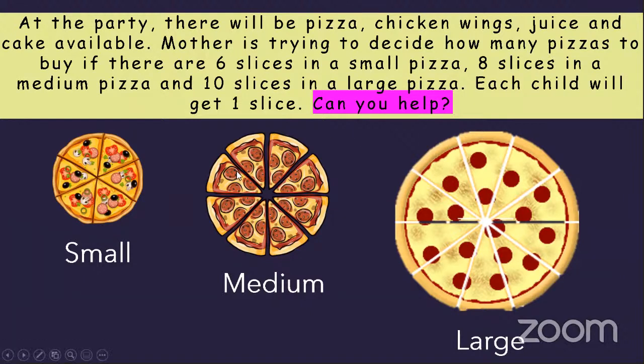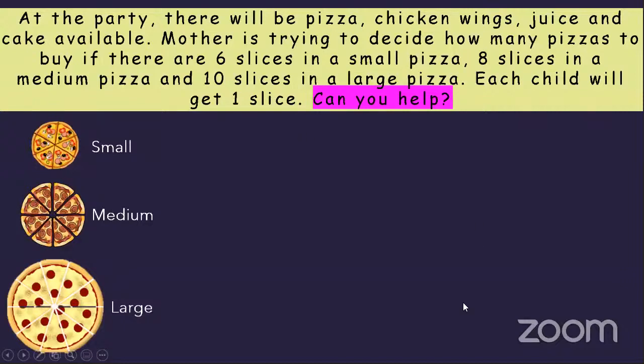All right, so 2 medium will give us how many slices? Let's just go right ahead and explore that to see if it's a correct response. So she says 2 medium. So 1 medium has 8 slices. So 2 medium then will have 2 times 8, that is 16 slices. And she said 1 small, which will have 6 slices, and 1 large, which will have 10 slices. So we need to see then if this amounts to 32 slices. So 16 plus 6 will give us 22, and 10 will give us 32. So definitely this is a really good option. So we have 2 medium, 1 small, 1 large. That is a really good combination of pizzas.